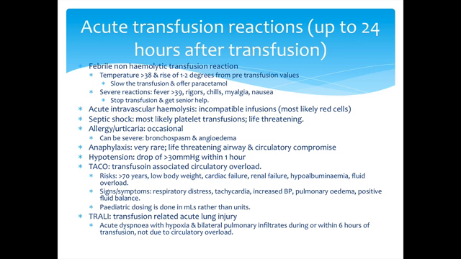However, this can be more severe. You might have someone with a fever of over 39 degrees with rigors and chills, myalgia, nausea. You need to stop the transfusion in this case and get senior help. Other reactions include acute intravascular hemolysis, and that's when you've got incompatible infusions, such as giving AB blood to a Group O patient. Septic shock can happen, and that's most likely with platelet transfusions because they're not kept in the fridge. These can actually be life-threatening.